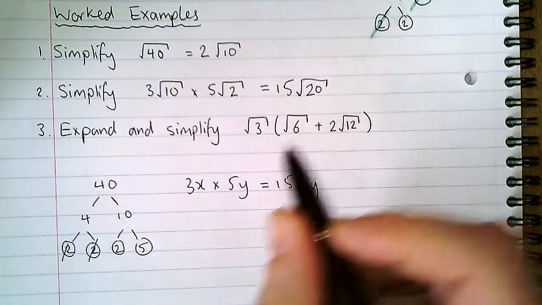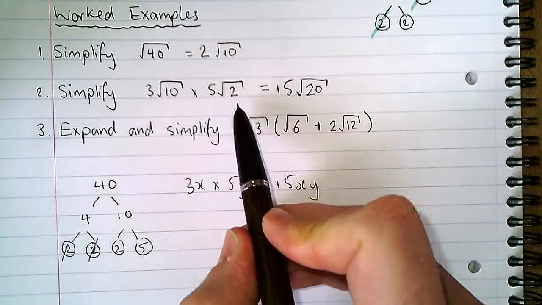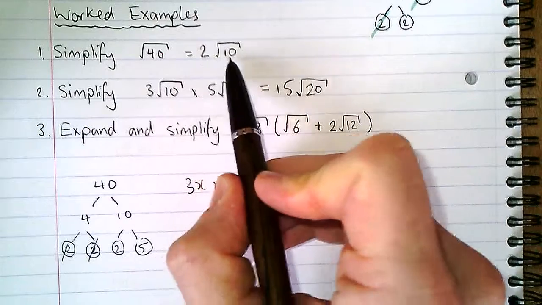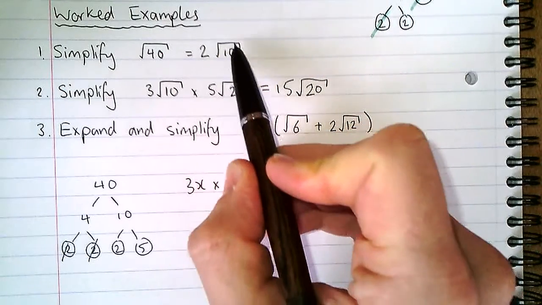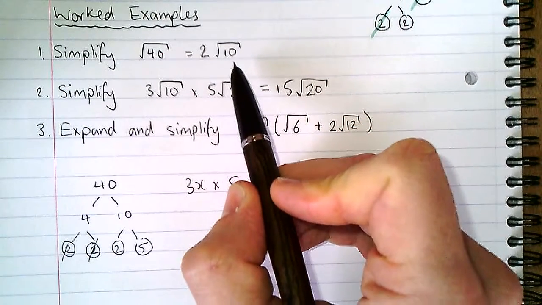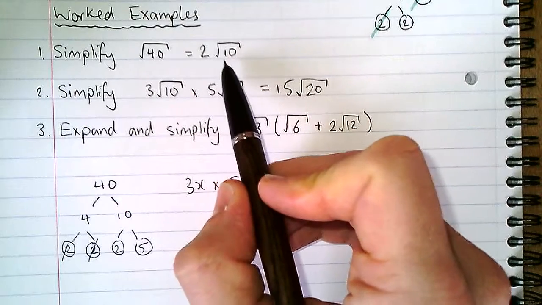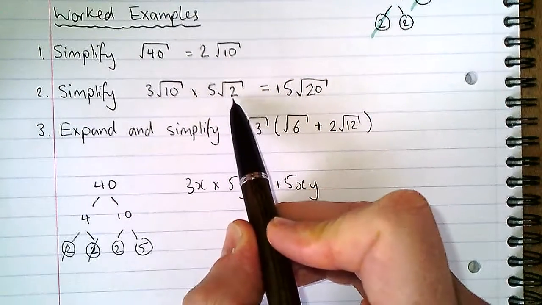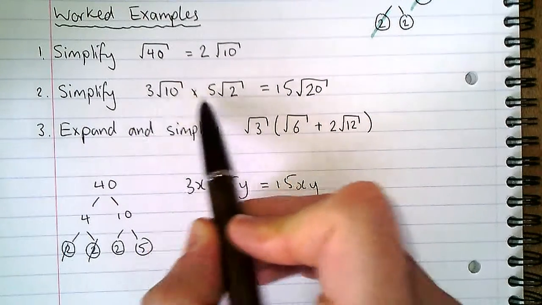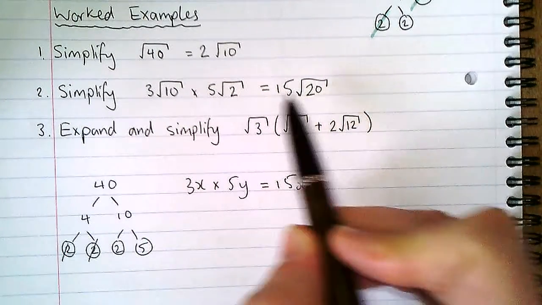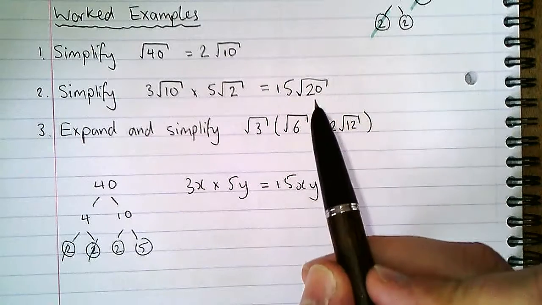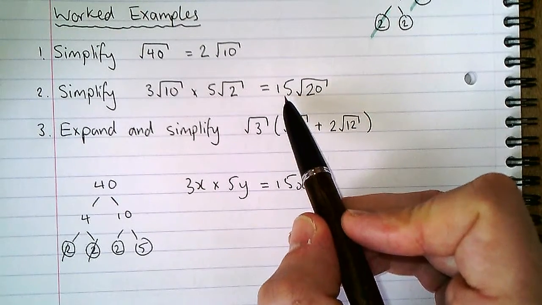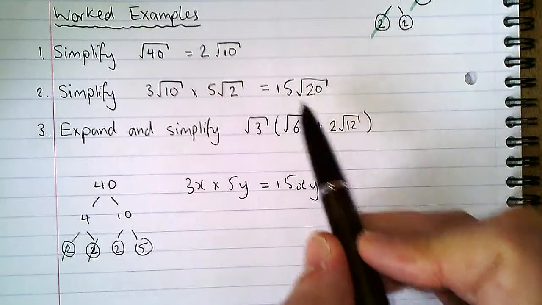So we can multiply surds together in this way. Square root of 10 multiplied by the square root of 2 is the square root of 20. Notice, however, that we can't multiply these two together. Rational numbers and irrational numbers are two different types of number, and we can't combine them really nicely. We can combine irrational numbers, surds here, square root of 10 times by the square root of 2, and we can combine the rational parts here, so 3 times 5 gives me the 15, but then you can't combine them nicely from there without writing, say for example, 15 as the square root of 225 first. Anyway, we're going to continue with this question.